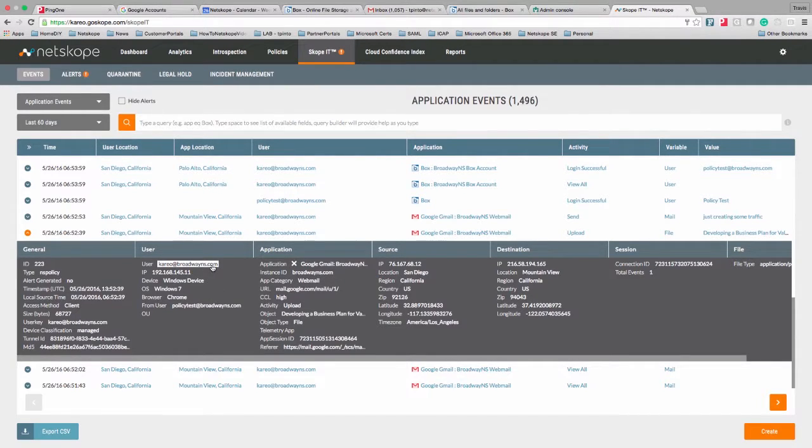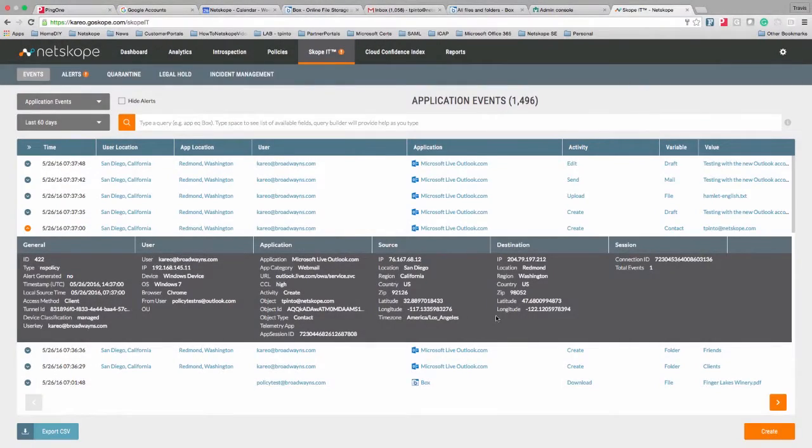From there, we can also see two different users in the user area that accessed this application. This is the user that's logged into my machine. I can tell all the information about the machine: its IP address, the type of device, operating system, and browser used. Also down here is the from user. What account did they use to access that specific application? Because I can see that the user accessed my BroadwayNS Google Apps account and logged in with a BroadwayNS.com account, I can confirm that this is the sanctioned BroadwayNS application and not a personal use application of Google Mail.